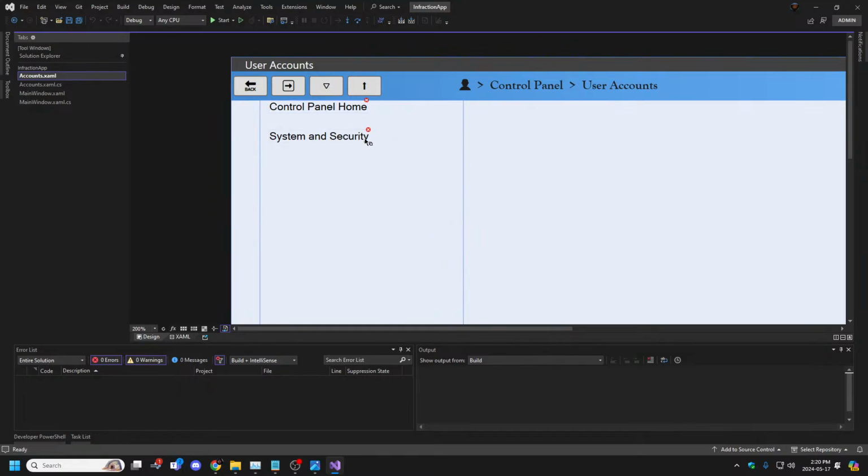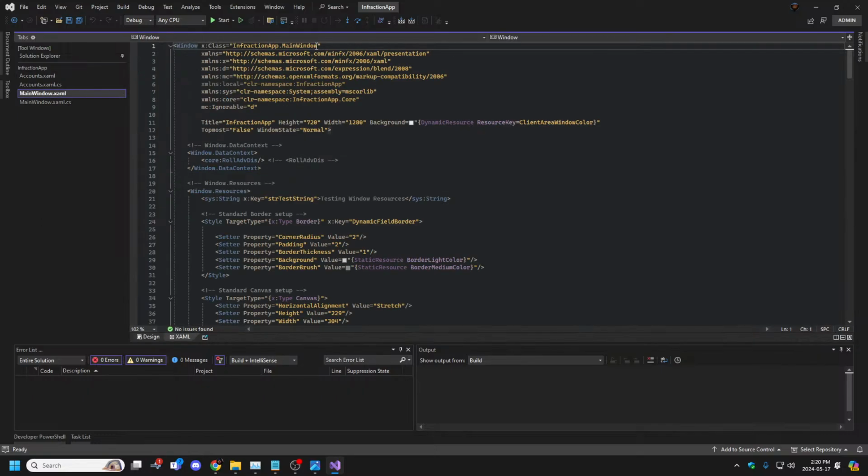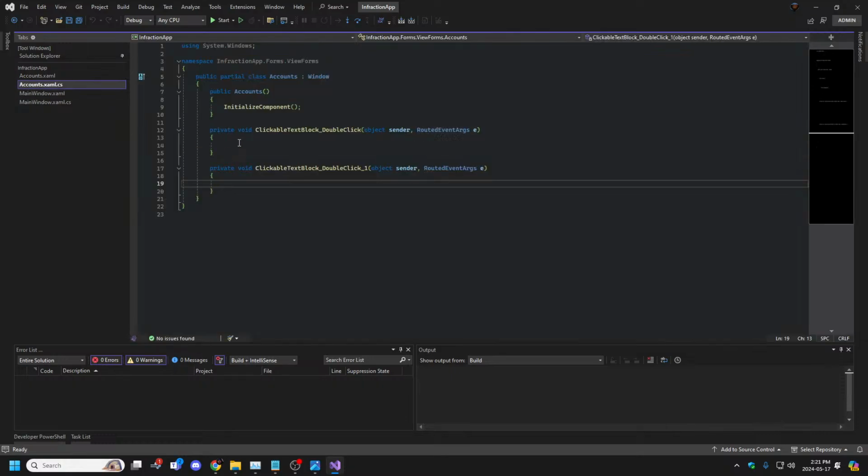Even if I put in the code behind, right? So we want to get back to the main window, so we need to instantiate. And I know these things, but I'm just not thinking.